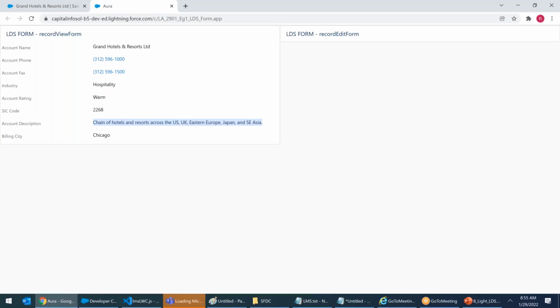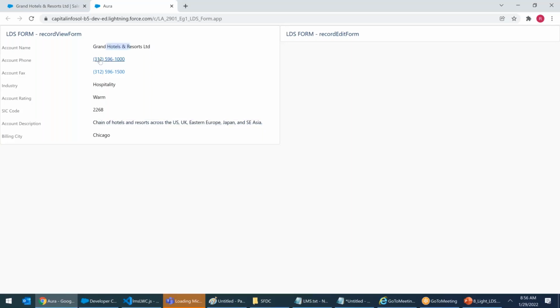What is the real-time use? Whenever you want to print something, print preview. Whenever you are entering something and you want to show it before you save. In a passport office or wherever, you see two screens, one on the data entry side, one on the other side. They keep on entering and you keep on seeing. They will say, sir, check your details, whether it's correct or not. Then you go through one by one like this.